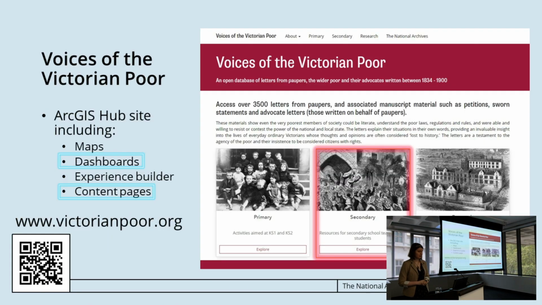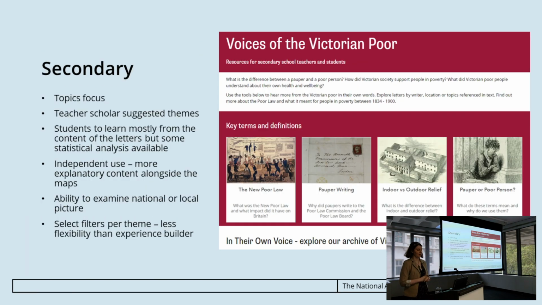For secondary age students, we have created another portal to provide a more detailed approach to the content of the Poor Law and explore the different factors of Victorian life displayed within the letters. We've created informative pages on different aspects of the Poor Law and the MH12 collection, providing context for the maps before the students encounter the letters themselves.